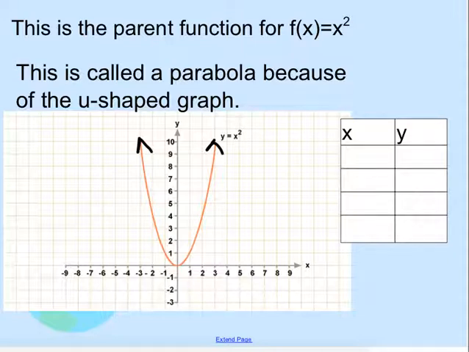Where if we take y equals x squared, put it into a table, we would say, all right, let's say we have a negative 2, negative 1, 0, 1, and 2. Well, if I do negative 2 times negative 2, I get 4. Negative 1 squared is 1, 0 squared is 0, 1 squared is 1, 2 squared is 4. You can see some symmetry between those y values. Okay, and so when we plot it on the graph, we will see these points at 0, 0, 1, 1, 2, 4. Negative 1, 1, and negative 2, 4. Okay, this is our parabola.